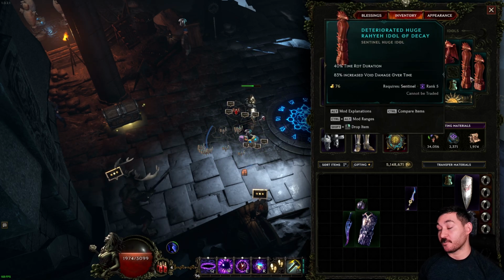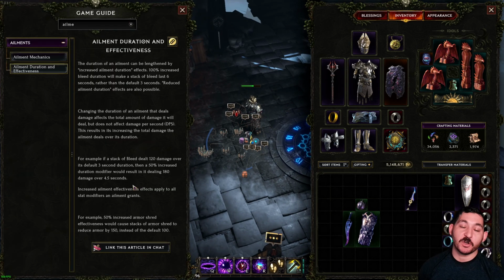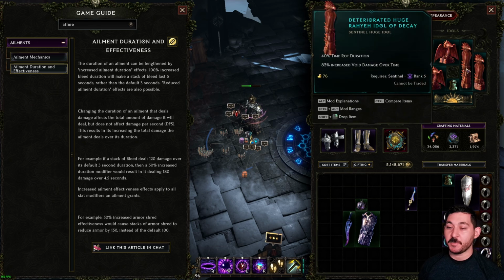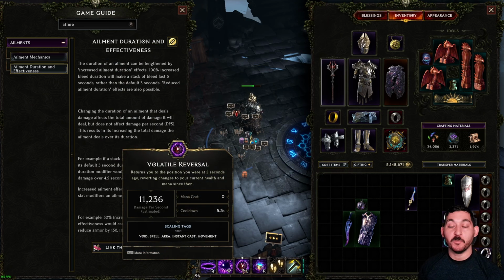And then Time Rot duration is very, very good too, because one thing to note about ailments: if you increase the duration, you increase the damage, but you're not really increasing the DPS, if that makes sense. You're going to do the same damage over the period of time, but the big thing again is just maintaining the stacks. So the duration has innate value in the set when you're using that, and then Volatile Reversal, the 48% more multiplier, making sure we're always at 12.